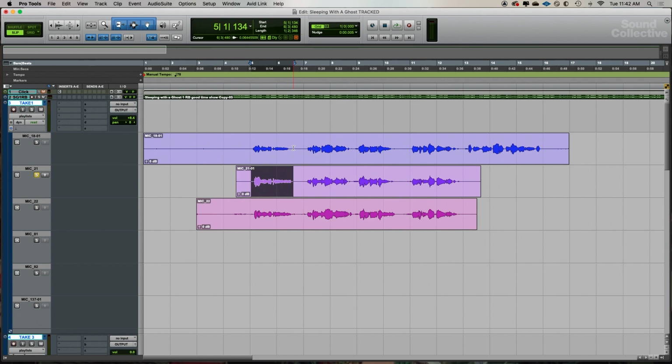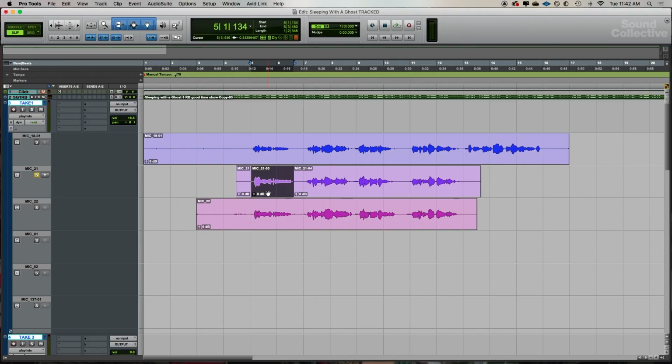And I like the way that the singer articulates the words in take 2, so I'm going to promote that to the main track. Now, you can do that by hand by pressing B. That separates the region. And then you drag it up while holding the control button so it doesn't move left or right to your main track. But that takes too long. In Pro Tools there is a very quick way to promote something to the main playlist, which is the main track. You simply hit Control Option V, and that will bring the track right up to the main playlist, and then we can move on.